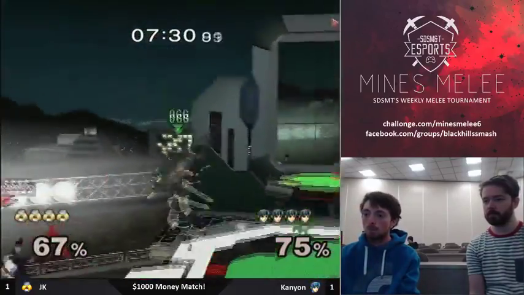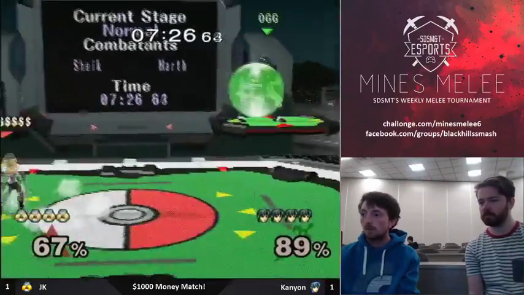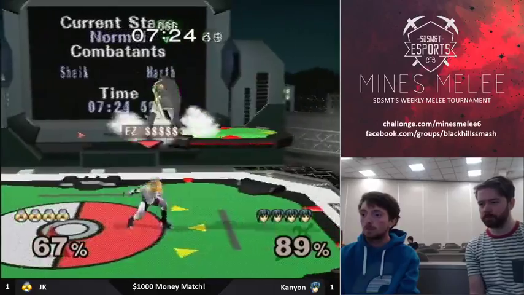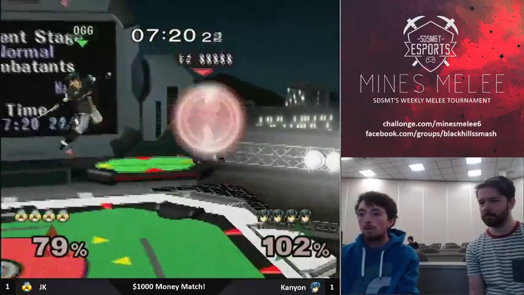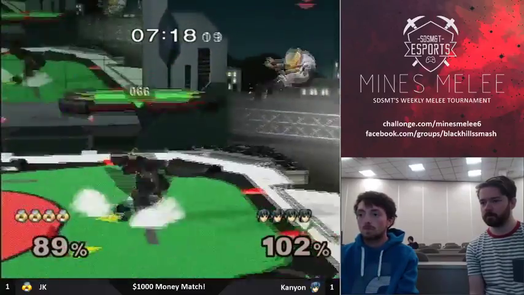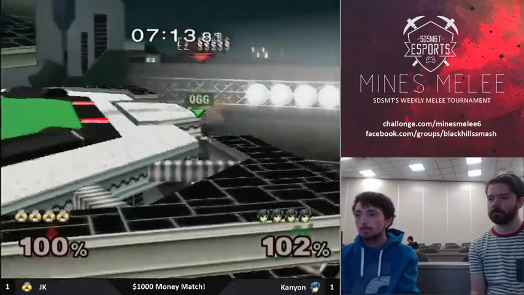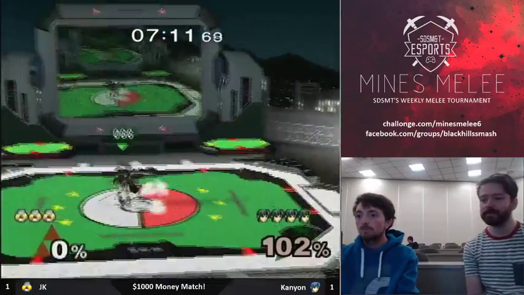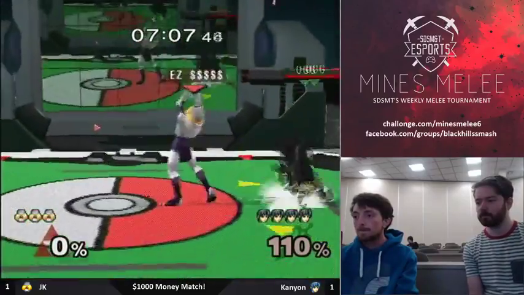Let's see what Kanyon can get out of this. Oh, Marth has a really good juggle game. It's pretty frustrating to try to get out of it. Especially as Sheik, who has huge problems coming down, especially against someone with a massive up air like Marth. Yeah, Marth's up tilt in between, mixed with his up air, can really cause a lot of problems. But Marth takes first stock.